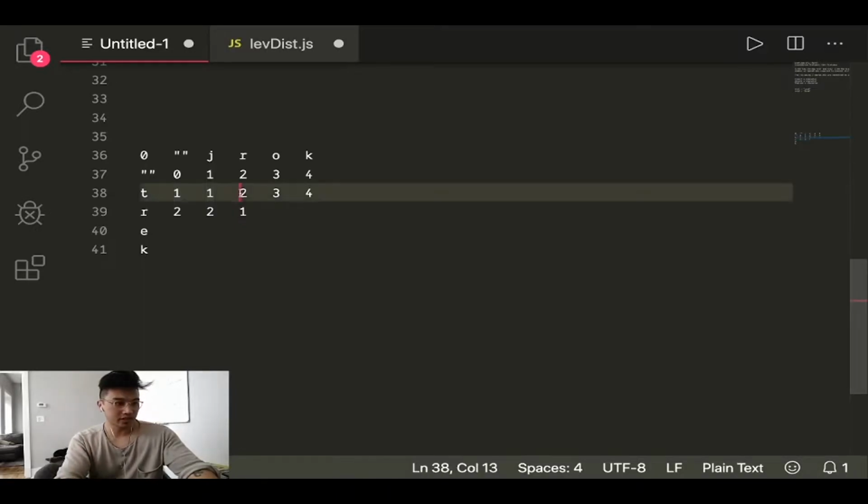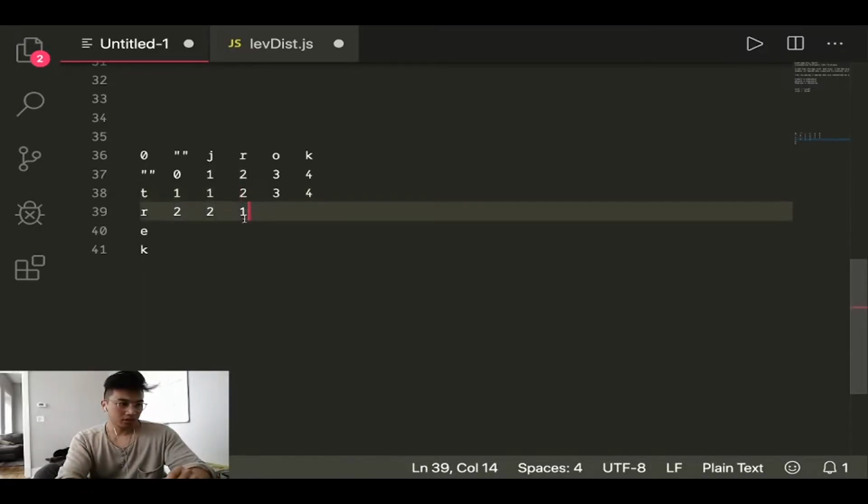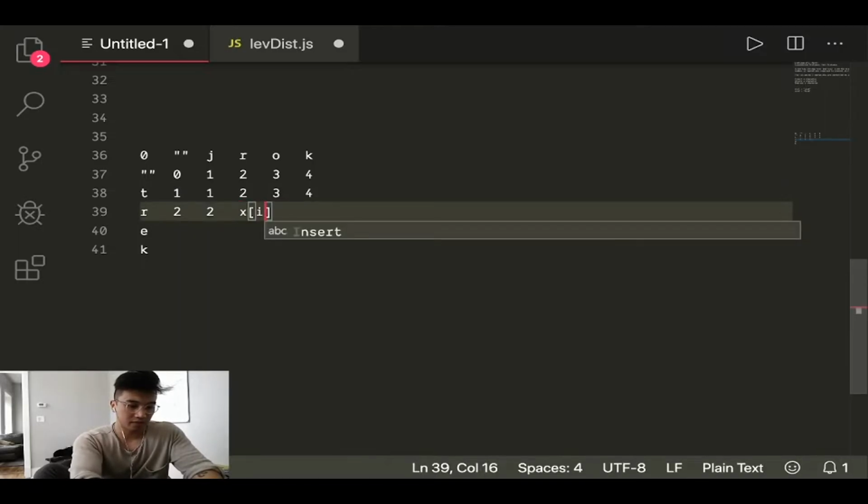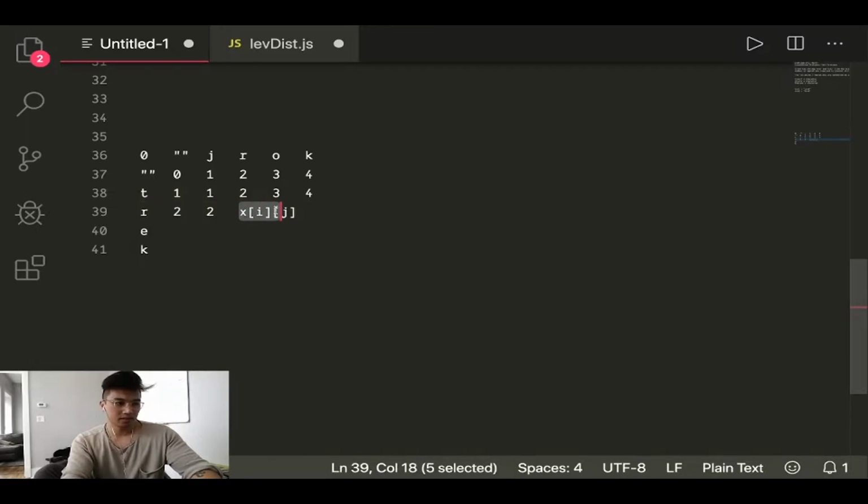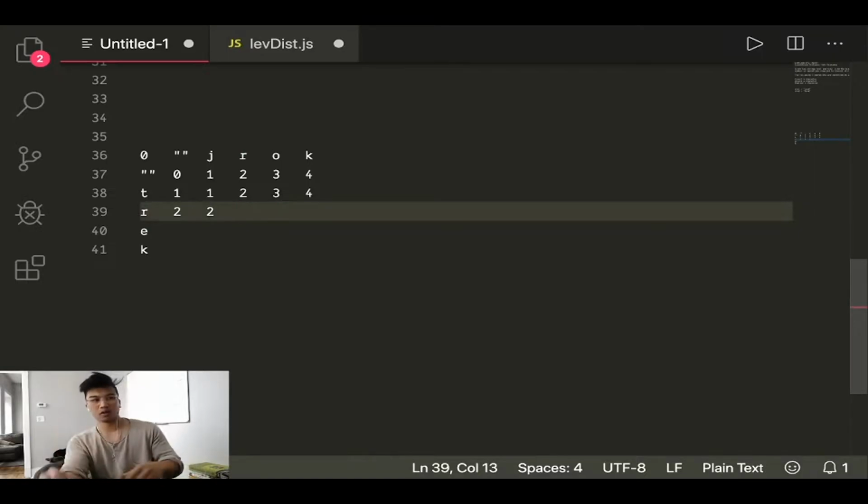Okay, so our second check to our algorithm should be: at the index that we're at, the grid value here, X of I, J, right? At this grid value, if our string 1 value is equal to our string 2 value, what we're going to do is just take the caddy corner value and set it equal to our current grid value. So say that one more time.